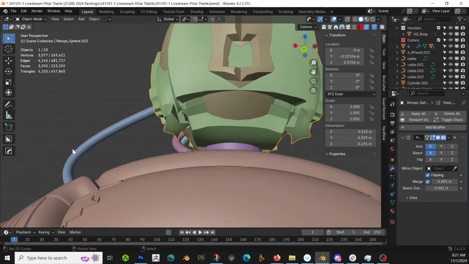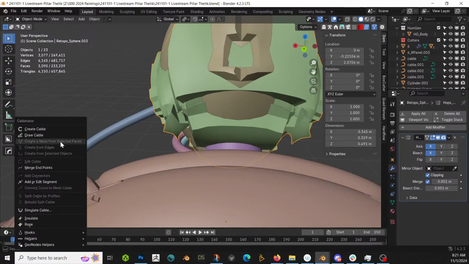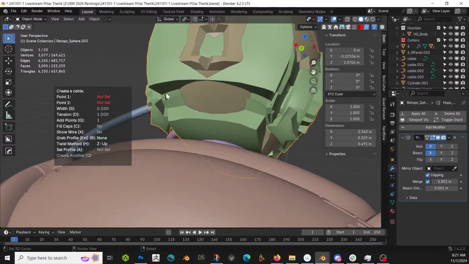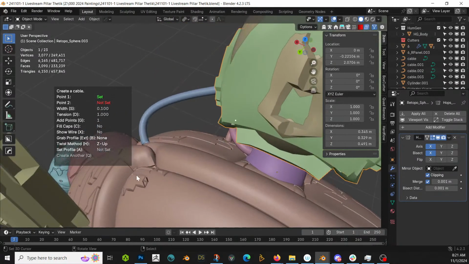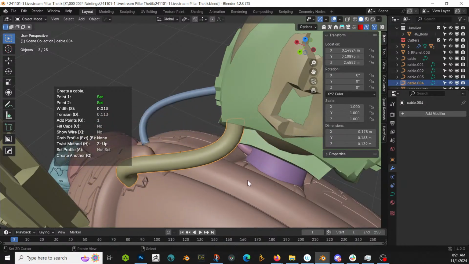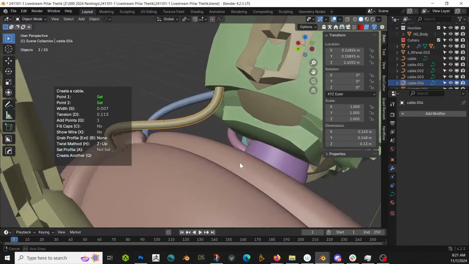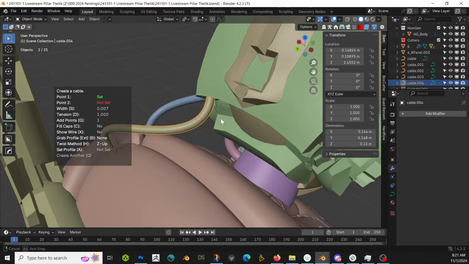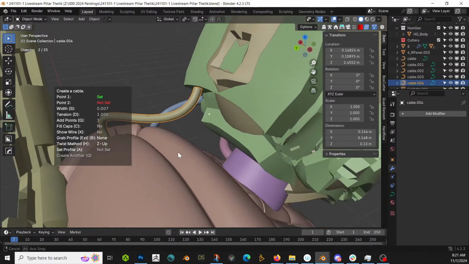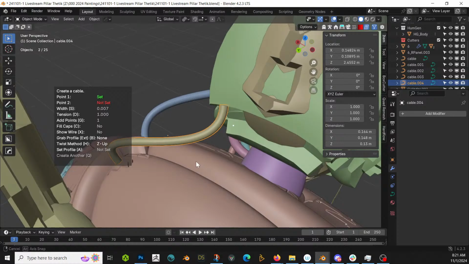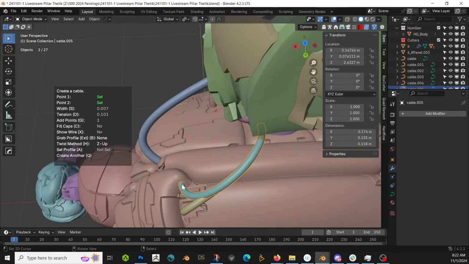Okay, now Shift A, C, create a cable from here to here. Good. From here to, where do we want to put it? Here.